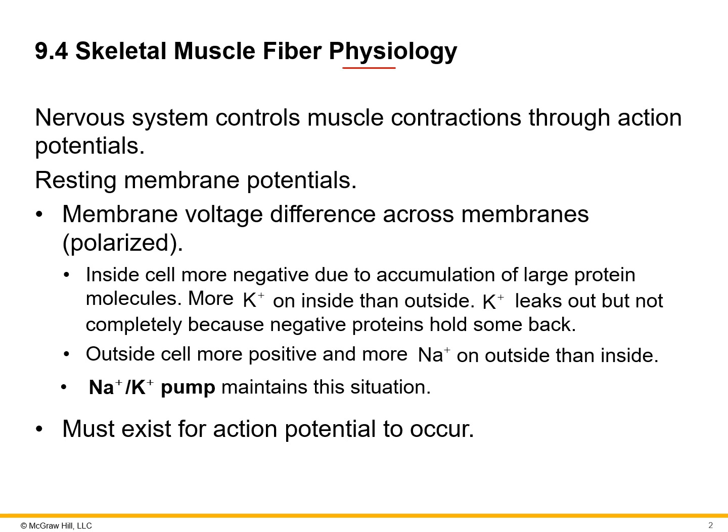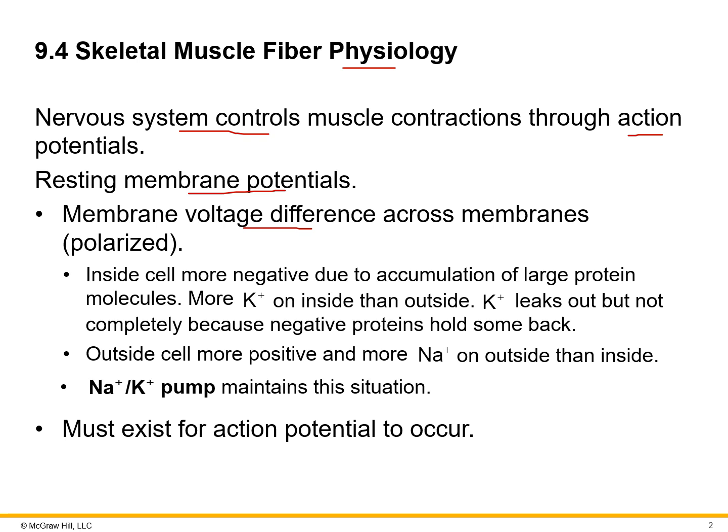So as we mentioned, skeletal muscle is voluntarily controlled by our nervous system. That controls the muscle contraction through those action potentials. So the motor neuron comes down, releases acetylcholine that acts on that motor plate to cause muscle contraction. So how does that really all happen? First of all, we have a resting membrane potential. Potential just means opposites. Membrane, here we're talking about the voltage across the plasma membrane, or the sarcolemma, specifically in the muscle cells.